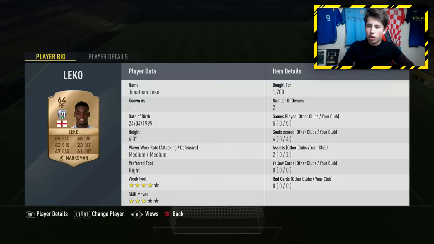In the right wing position, we've got the star player in this team without a shadow of a doubt, and that is Jonathan LEKO. He was amazing. 4 goals and 2 assists in 5 games. Now, I'd happily take that just for like an 85 rated goal player. That's a really good return. But for a bronze player who plays for West Brom, I was never expecting that.